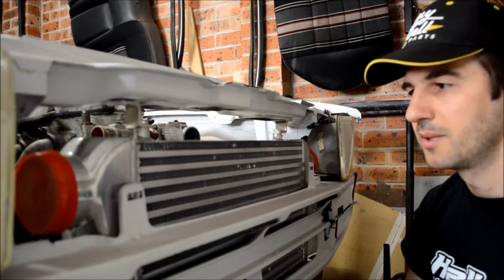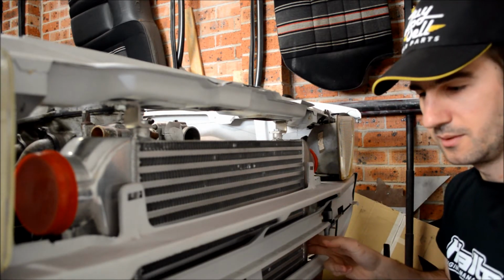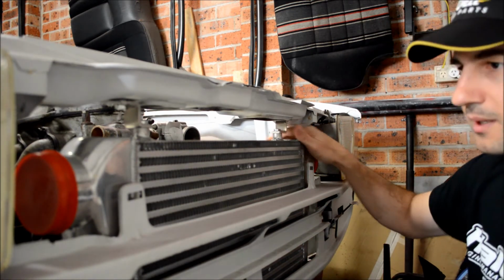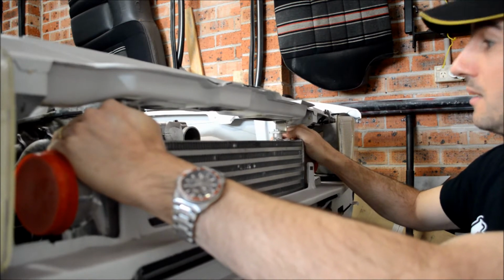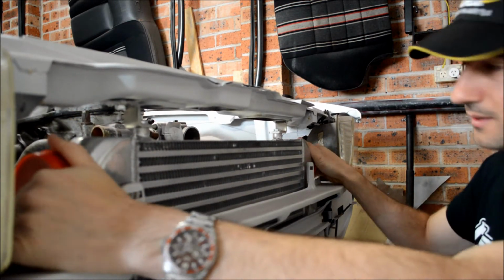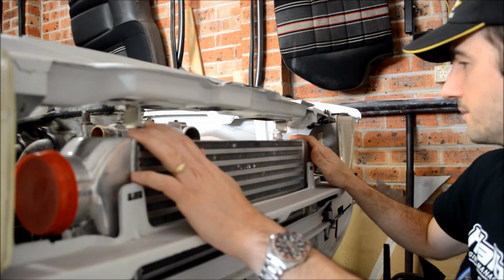Okay, so we've got the intercooler mounted now. It's completely bolted in. It's sitting into the little pedestals that I made at the bottom, and the brackets are now in place. You can see here it's extremely solid. I'm moving the whole car. This thing ain't going anywhere. It's not going up and down. It's not going left and right. It's not going anywhere. I'll show you the brackets closer up in a second.